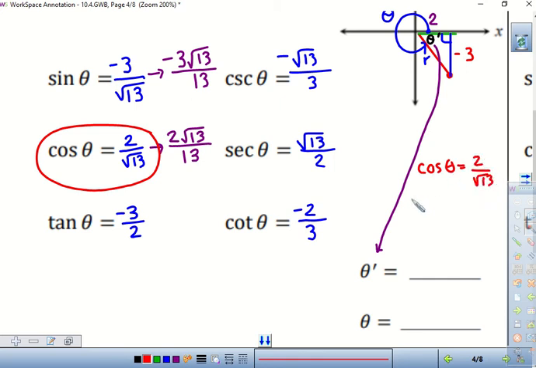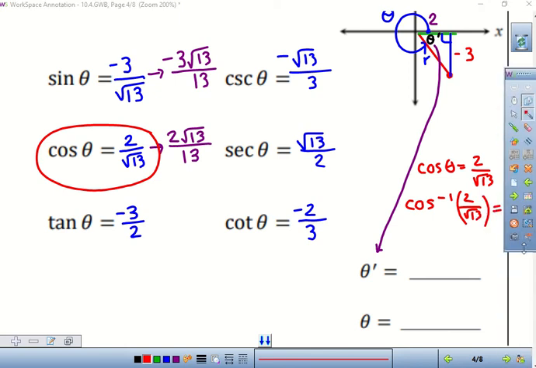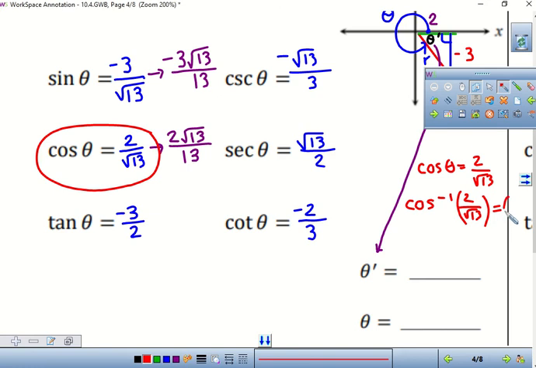So if you ever want to find the angle measure, you use the inverse. Does everybody remember how to use the inverse? You flip, you use the second button. So the way you're going to do that in the calculator is going to be 2 divided by the square root of 13, equals, second cosine. And when you do that math, you should get 56.3 degrees. So 2 divided by what? The square root of 13 button, equals, second cosine.